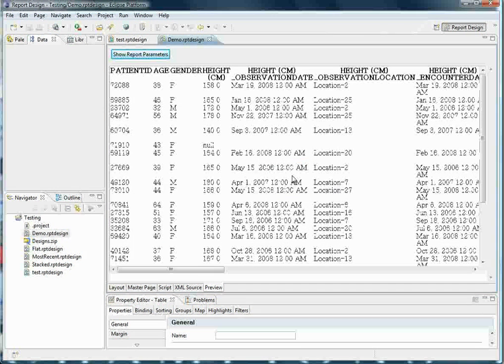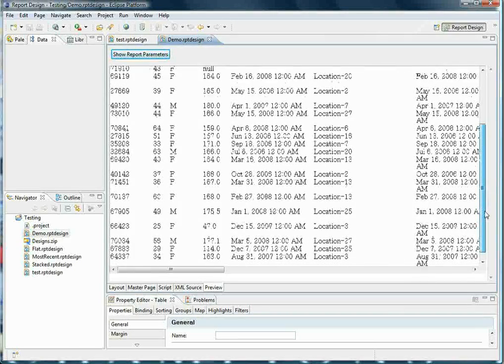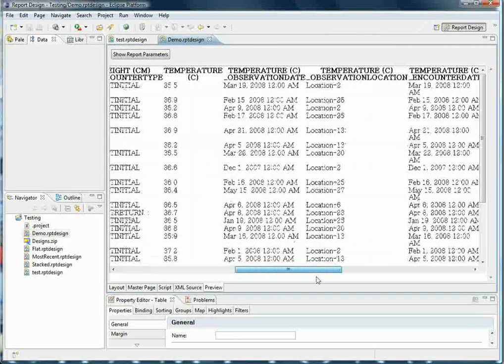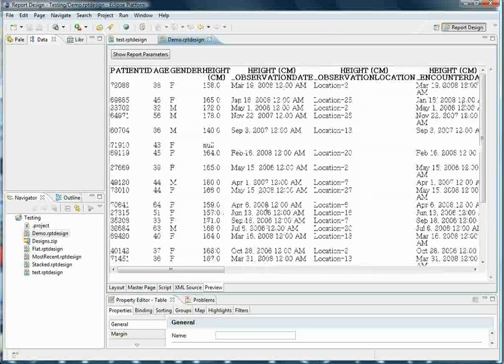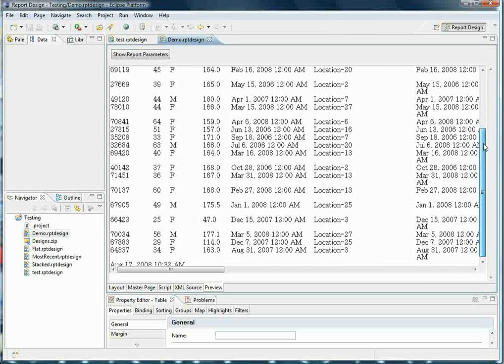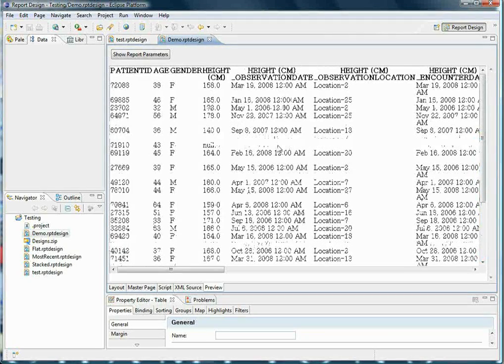And you can see here's all of my data that I saw in the data preview, where I can have it all in BIRT to do all the formatting and use the different reporting tools that BIRT has to offer. So this is a very quick tutorial over how to set up your data set, and I hope you found it useful and you're able to create successful BIRT reports with the OpenMRS ODA.